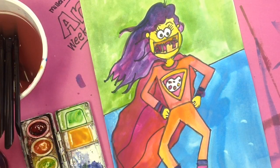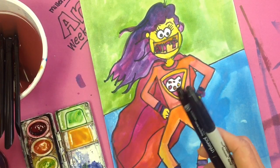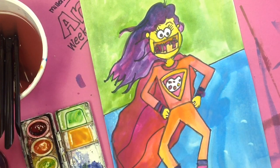And there we go. We have a nice colored in character. The last thing you might notice is some of those black lines that you drew with the Sharpie or a permanent marker kind of got a little covered up when you were working on the paint step. So if you want to come back in there with a marker and redraw those lines just to make them stand out a little bit more, I think that'd be a great idea.